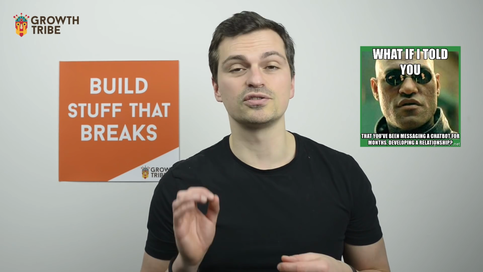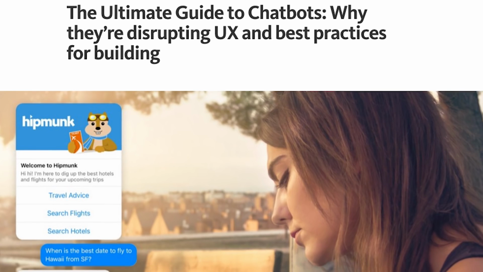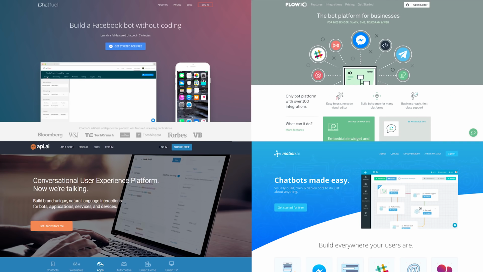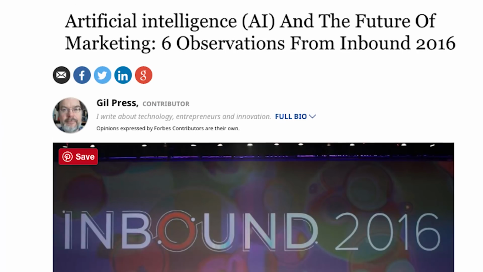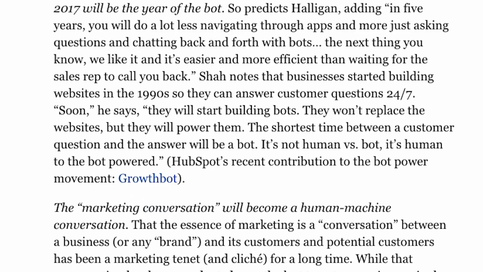Did you hear that chatbots are taking over the world? This great article has a comprehensive overview of why they're disrupting best practices and how to leverage chatbots even more. By the way, if you want to build your own bots, it's actually not that difficult. Here's a list of tools to do it without coding. Speaking of robots, did you hear that machine learning was also taking over the world? And that's actually great news for us marketeers. We can spend less time on stupid tasks and more time on being actually creative.